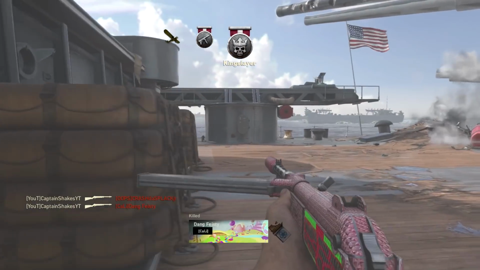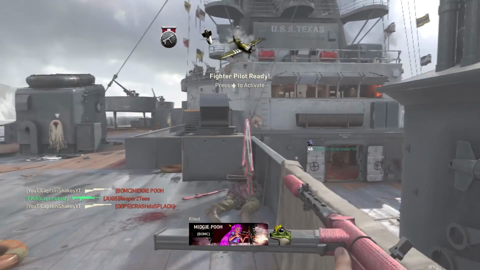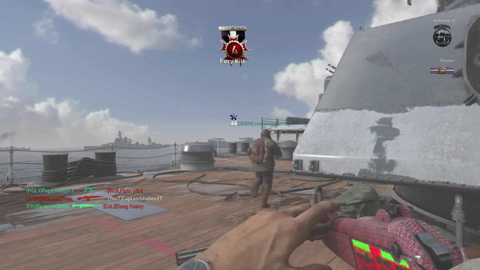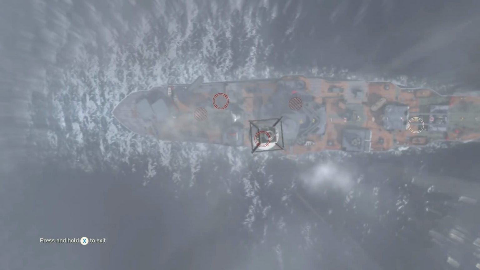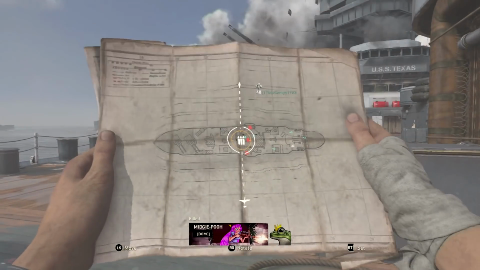Yes, it's cool that we all run these score streaks. It's cool that we get these kills. But if you just run UAV, you don't have to spend time getting more kills to get the 2nd and 3rd streak, because you're always going to be running 1 streak. So it's going to be a non-stop UAV/recon aircraft in your hands, and you're always going to know where the enemies are.